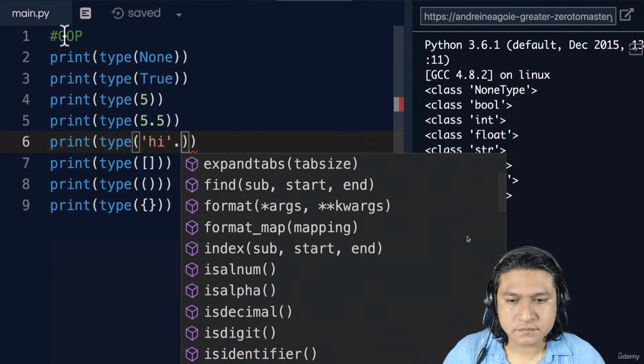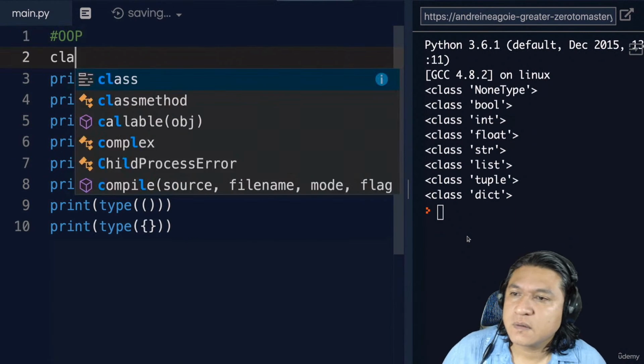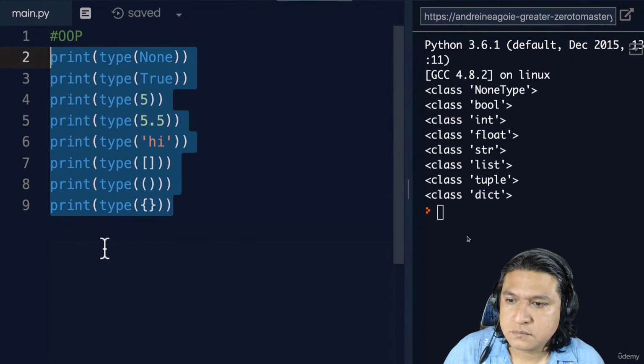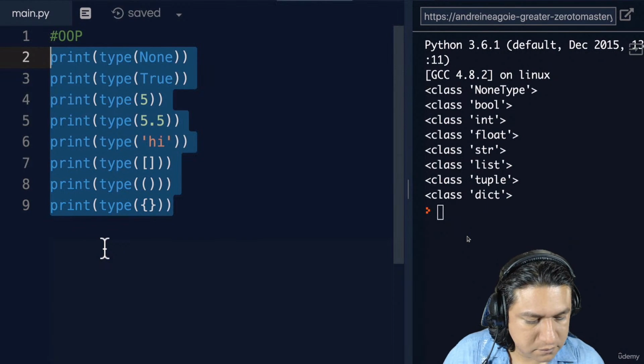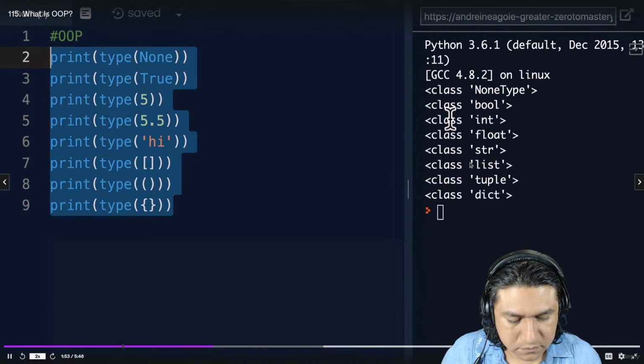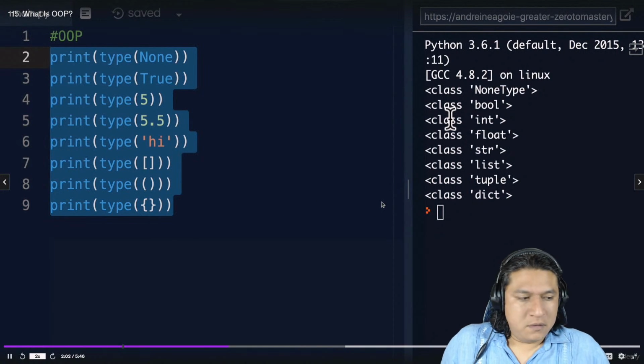Now, object-oriented programming allows us to go beyond what Python just gives us, which are these data types. But wouldn't it be amazing if we can create our own and make Python even more powerful? And using object-oriented programming, and what we're going to learn, the class keyword, we're going to be able to do just that, so that the list over here can grow to our own custom objects. Now we're going to explore this topic of object-oriented programming, what objects exactly are, and what this class keyword is over the next couple of videos. But the key takeaway is that we're able to create our own types, our own data types, with different attributes and methods.